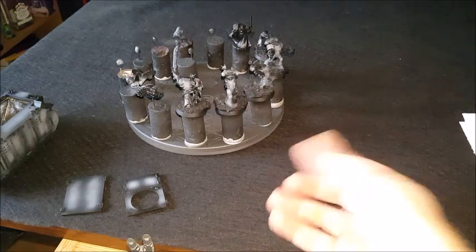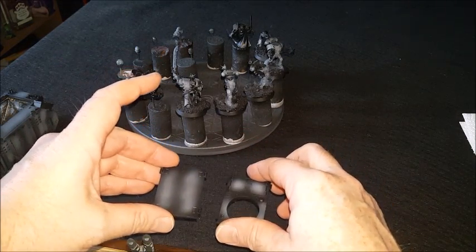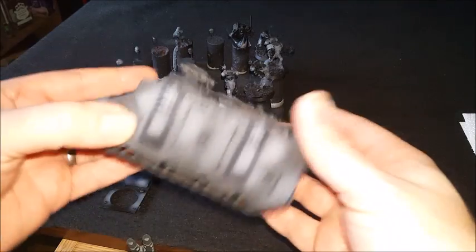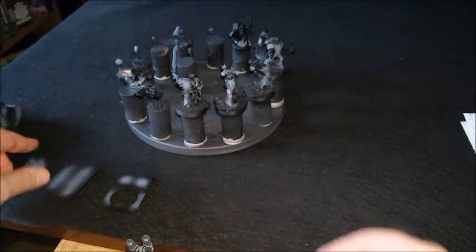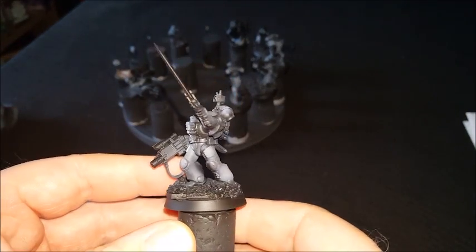The coat of Dawnstone's on, and you can see it's getting lighter and lighter, and it's looking really severe, but don't worry, it will look fine in the end. So there we go. It's getting lighter and lighter, like I said, and the minis as well. So it's building up, building up.